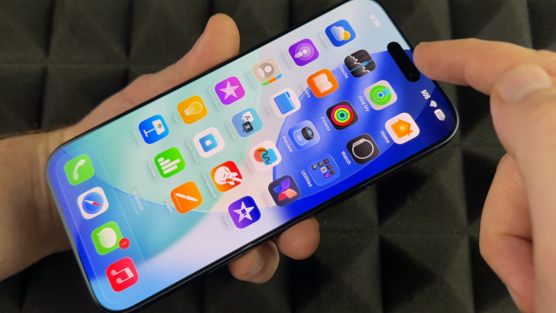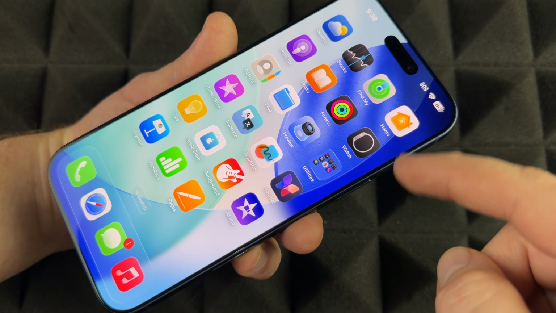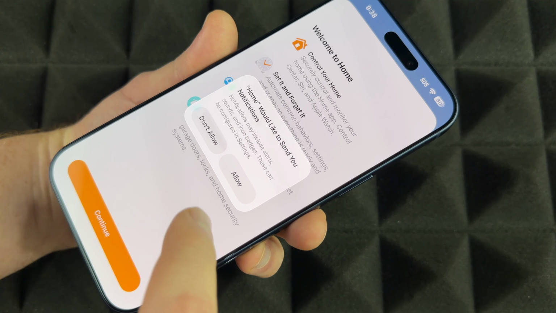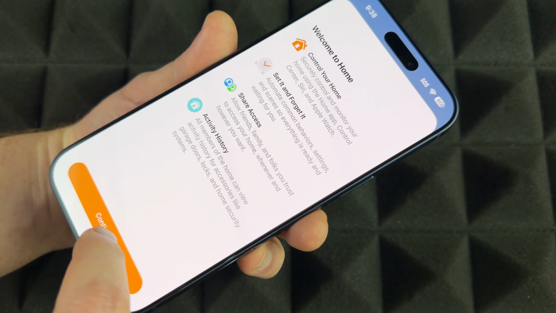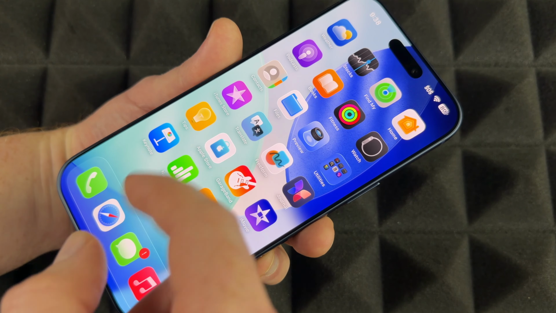If you have any AirTags, you would add them there. So that's pretty important. Anyways, under Home, you will see any Apple products that you may have. Anything like a pod or anything like that, you would see under here.